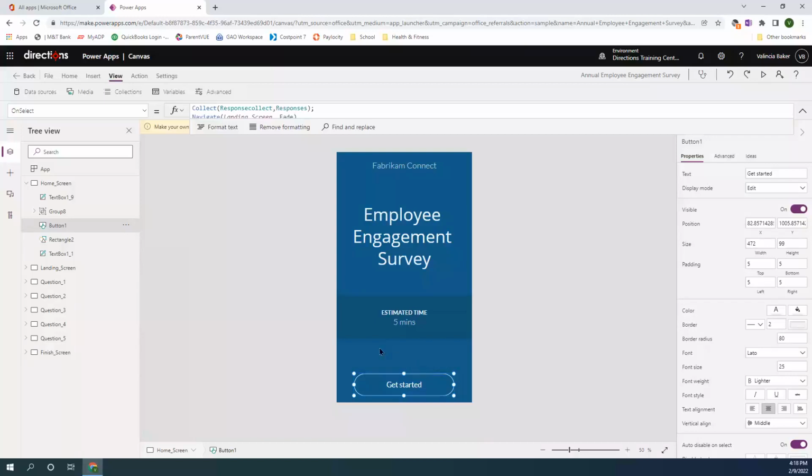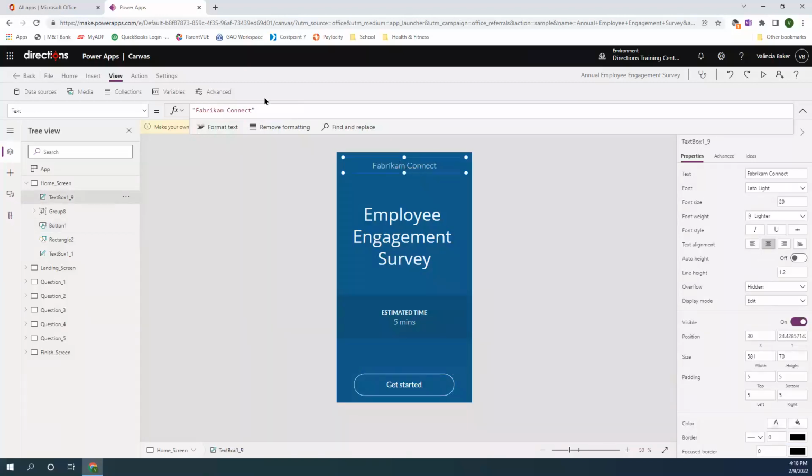And this is why starting from a template is very powerful, because as you're getting to use this application, there's a lot of components that you have to intertwine to ensure that everything's working properly. And you honestly may not know where to start. So if you have a template, not only does it give you some ideas about how you can use your app, you can really just customize it simply by changing the name. So rather than me having Fabricam Connect, I can say Directions Training. And no, it's not stealing if that's what you think. It is a template for us to be able to build on.